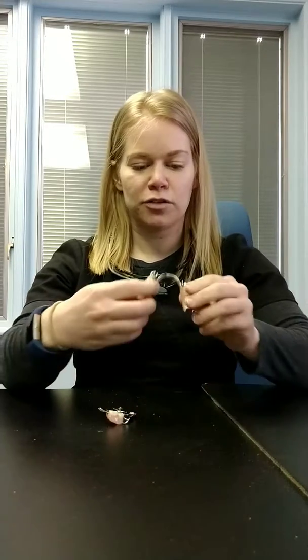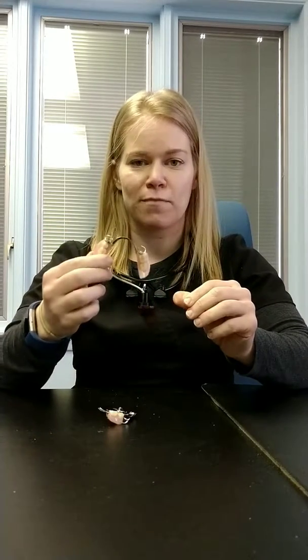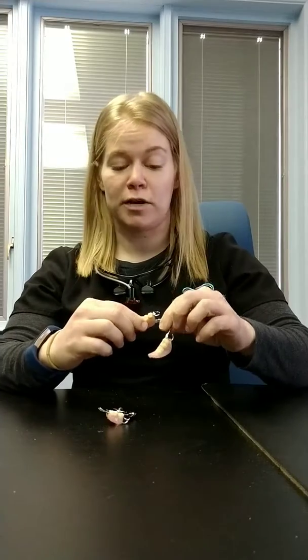And there's a part, so like for this example, this goes behind the teeth. So it takes a little getting used to that you have this big bulk of something in there, but they can work really well in the right situation. So that's the first option for replacing missing teeth.